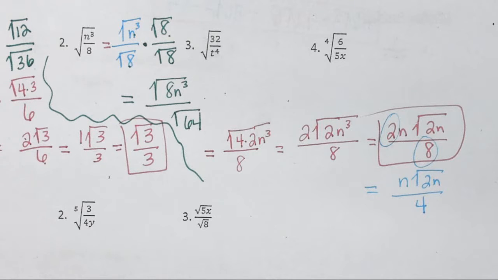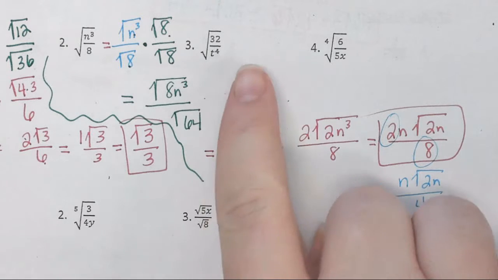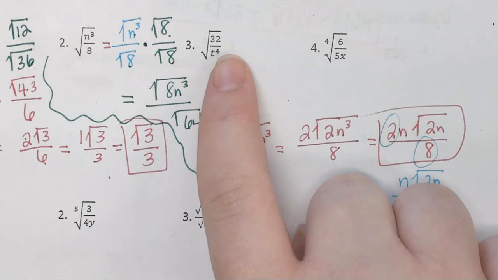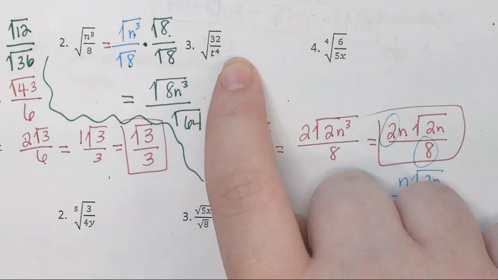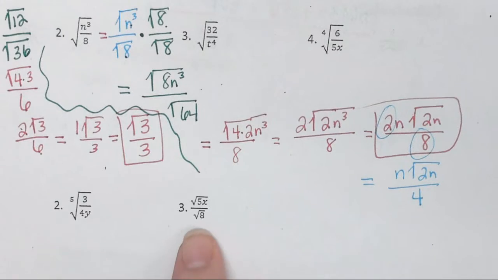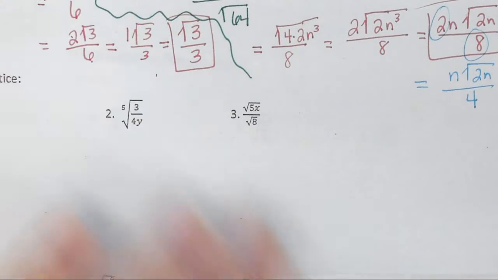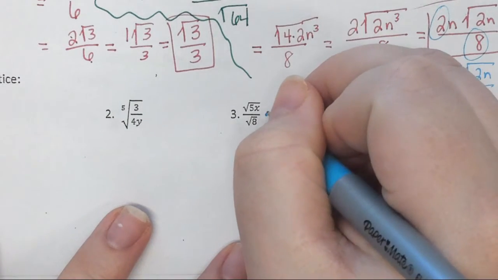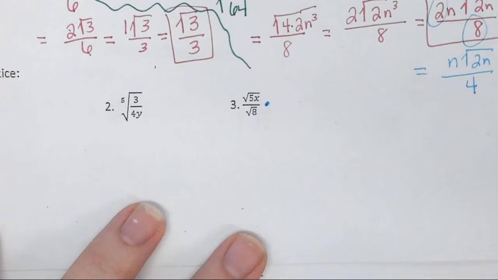Okay, so we could keep practicing ones like that, and they're really not that bad. Moral of the story is Mia's going to multiply by whatever is in the denominator. She's going to multiply it in the numerator and the denominator, and that's called rationalizing. She's actually done that before. So let's do number 3 in the guided practice, and then we'll call it on that.